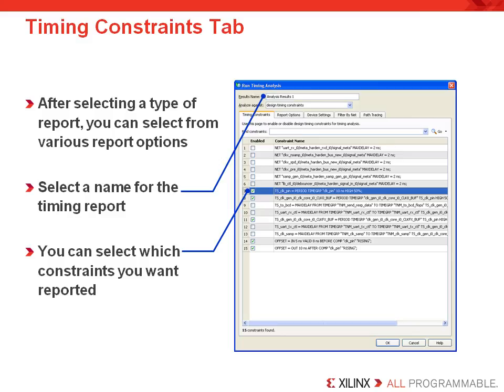Now the timing constraint tab options allow you to deactivate the reporting of a timing constraint. Note that this does not change the use of the timing constraint during implementation. Implementation has already been done. We are in the timing analyzer, so we're not changing the place and route solution. We're just choosing a report timing information that we want to read. In this case, the benefit is that we can reduce the size of the timing report. It's very common to use this option to report only the constraints that are failing.